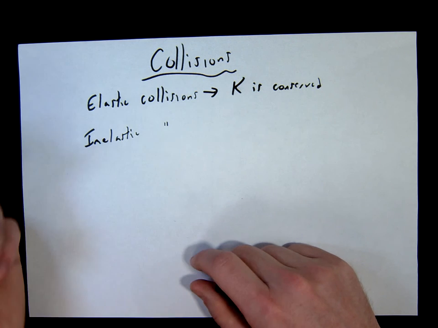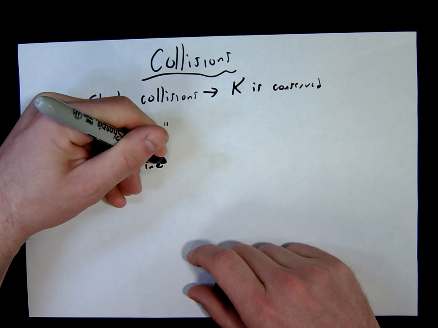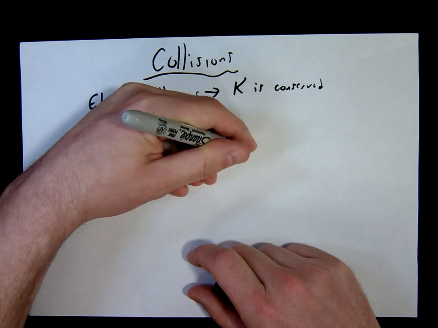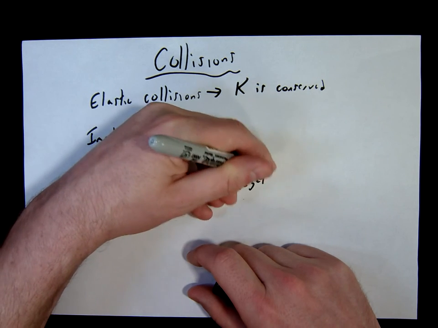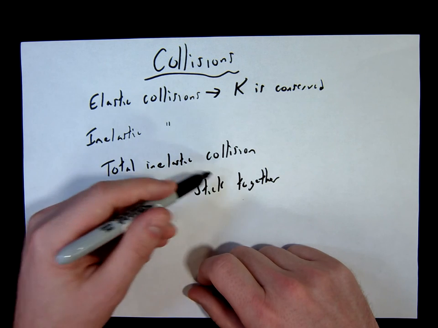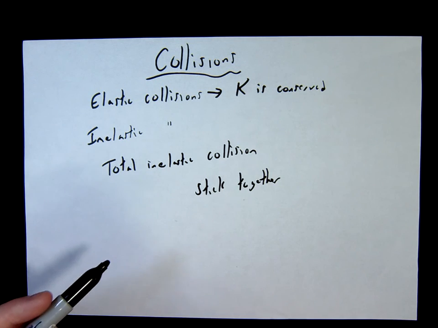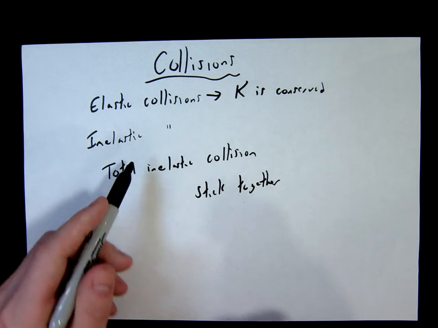There is something called a total or complete inelastic collision. That's the example I just did before, where the objects stick together. It's just by definition. It doesn't mean anything special happens with the kinetic energy, but it just means that the objects will stick together, and when they do stick together after they collide, we get a complete inelastic collision. This is very important, and I'll show you.